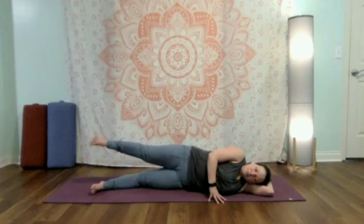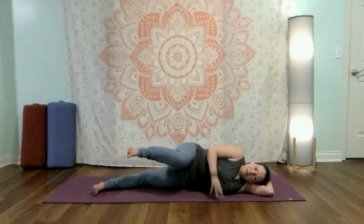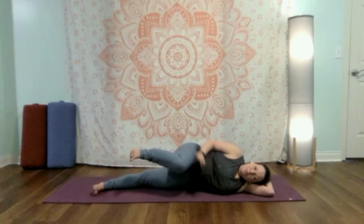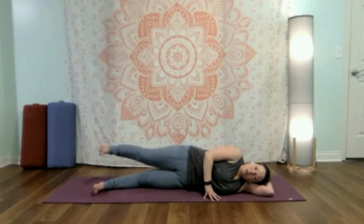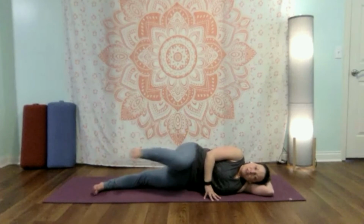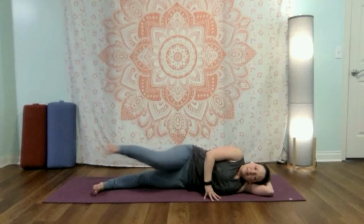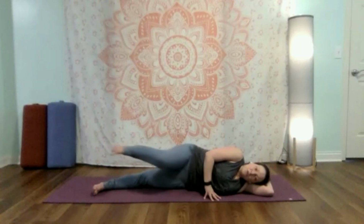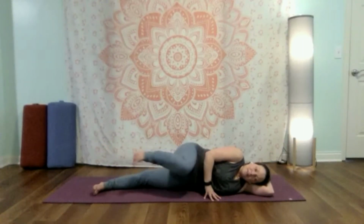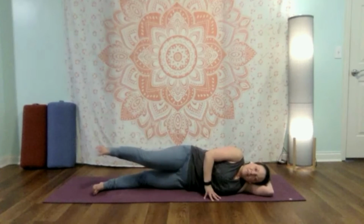From here, good. I'm going to bend my knee. I want my hip, knee, and ankle to be in this direction. I'm going to drive through the glute and drive through the heel. Think about a press. 1, 2, 3, 4, 5, 6.